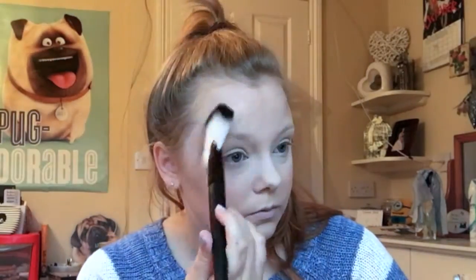So I'm going to go in and do some contouring. This is just my usual Makeup Revolution Ultra Contour Palette. So I'm just going to quickly go in and do my eyebrows. So I'm using the W7 in the City palette.